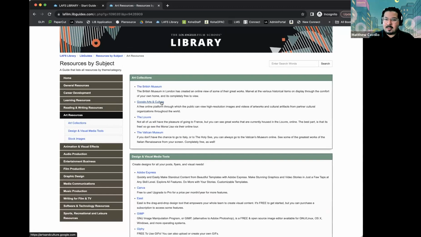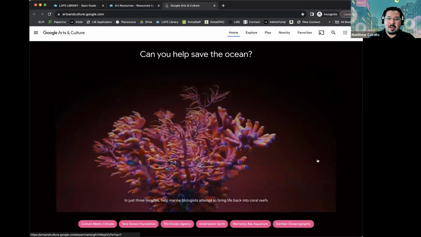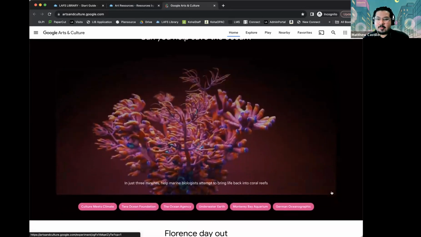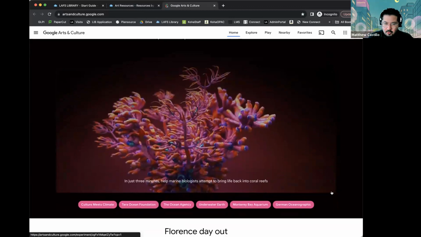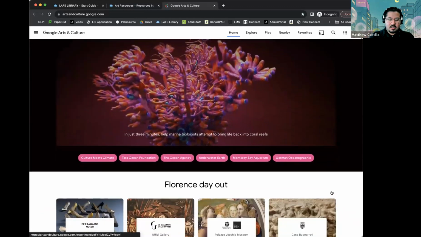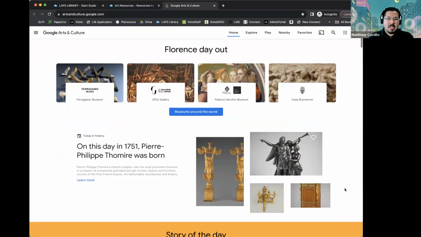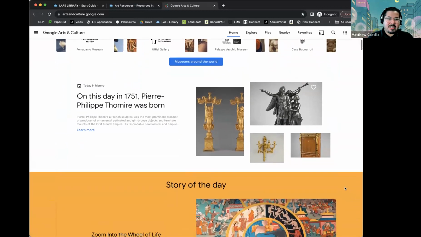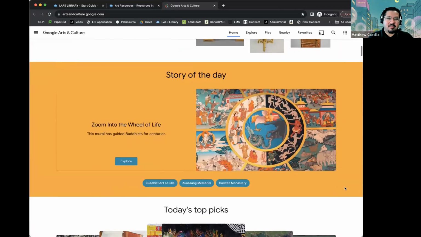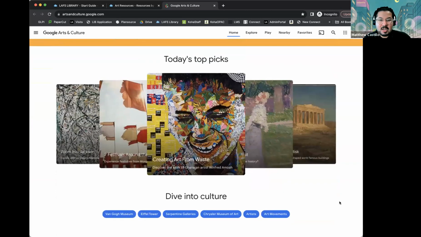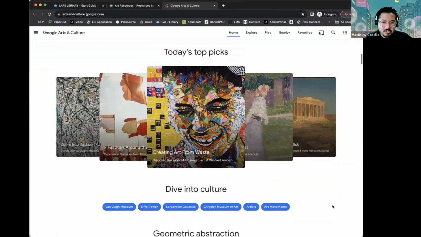Arts and Culture. And again, there's lots of really cool things on this list. We're just trying to show you things here and there. But Google Arts and Culture is one that we really love. It's powered by Google, obviously, but it's like digital galleries, virtual tours, virtual exhibits. They have games, they have trivia, they have articles, they have photos. It's a really, really great resource for people who are interested in art and culture.